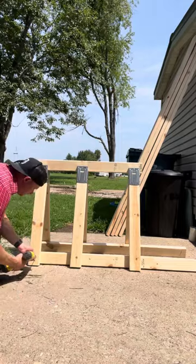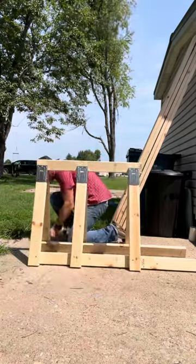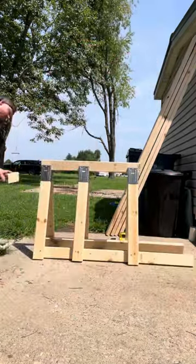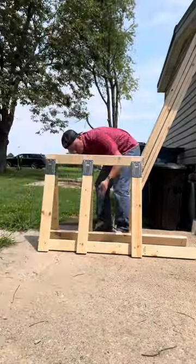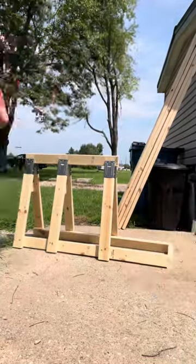The next thing is I just make some supports for my legs down here. This really helps the seat so that the seat doesn't fall off and you knock yourself out while you're riding your spur board — that's never fun. So I get that on there and I cut a little bit of braces to go in between my legs, which gives it a little bit more support. And I put one on the back as well.